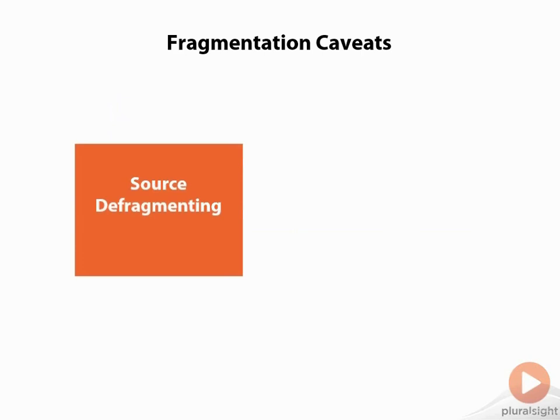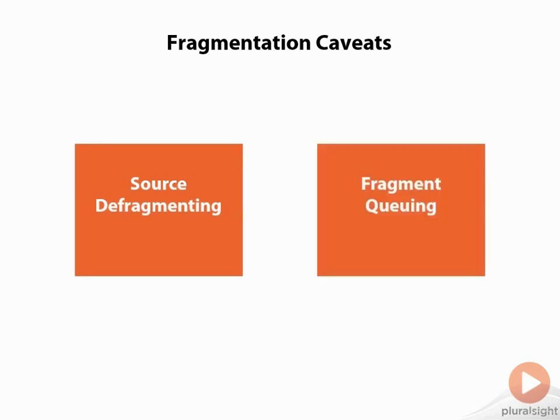When attempting to use fragmentation, there are 2 potential issues that you need to be aware of. First, not all systems allow sourcing highly fragmented packets, and they will defragment the outgoing packets before sending them out. The Linux IP tables connection tracking module is one such system. If this is a problem on your Nmap testing system, one way to try and bypass source defragmentation is by forcing Nmap to use raw Ethernet frames. The other issue is that some firewalls queue incoming fragments and perform reassembly before forwarding them on to their destination. This, of course, defeats our reasons for using fragmentation, but isn't something that is easily detected or avoided.